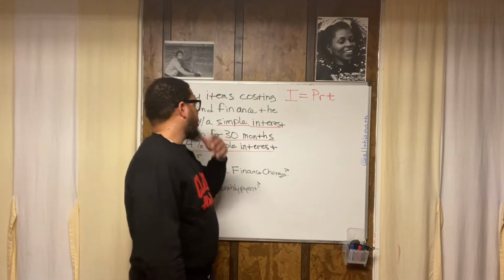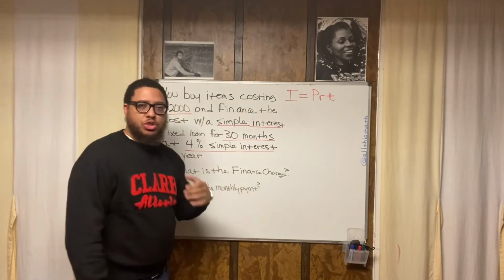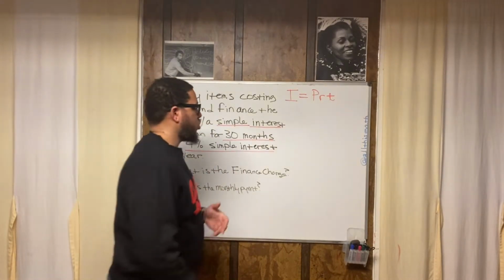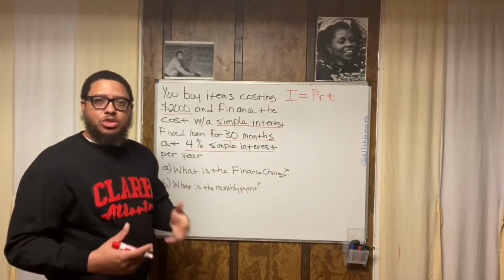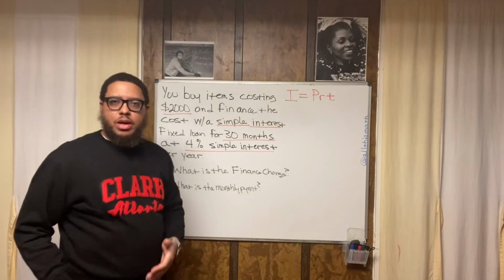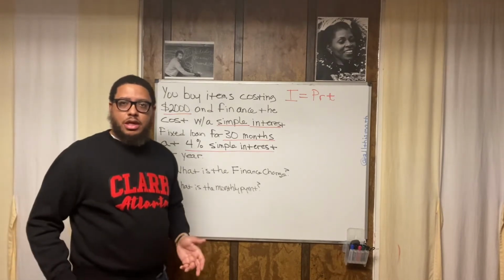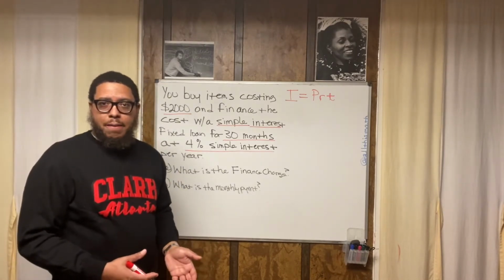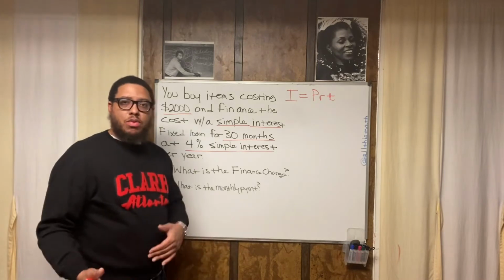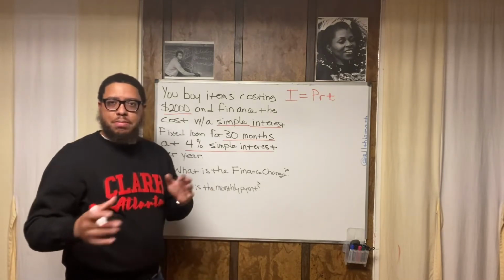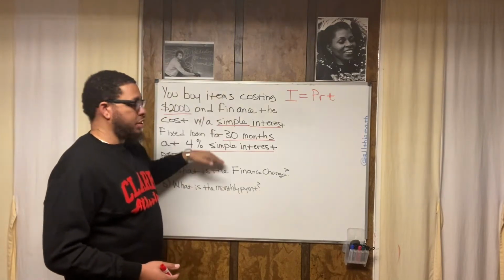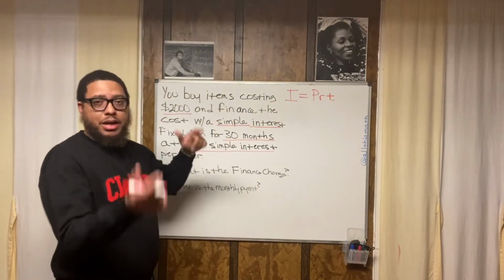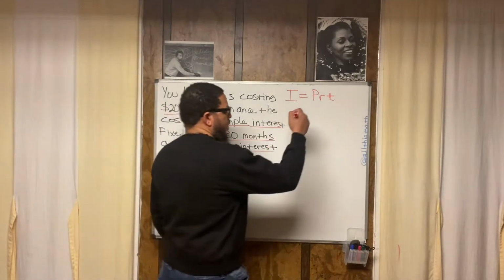So P is your principal. So P is the amount of money that you borrow up front. So P is going to be $2,000. It's $2,000 because you bought $2,000 worth of items and you didn't want to pay for it out of your checking account or your savings account. So you wanted to borrow the money, right? So basically, when you're borrowing money from that store or from some bank or whoever, they're going to front you the money and cover the cost of everything that you're buying. And then you got to pay them back later. All right. So P is going to be 2,000.